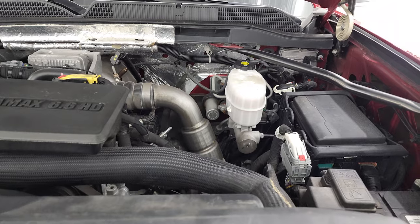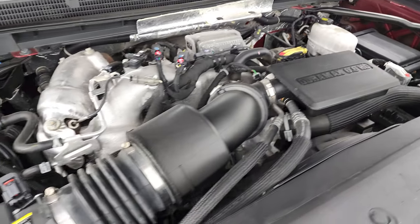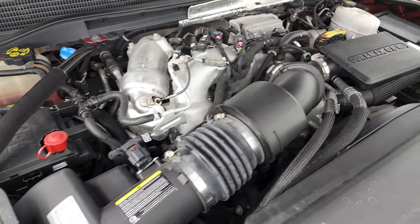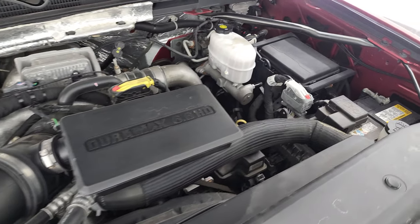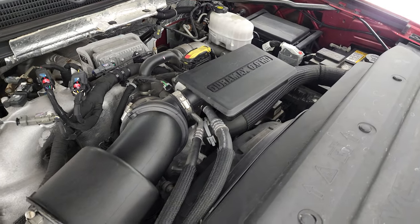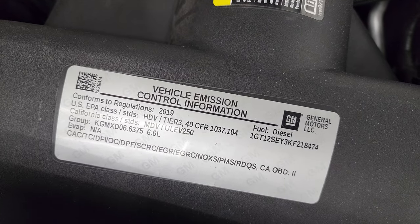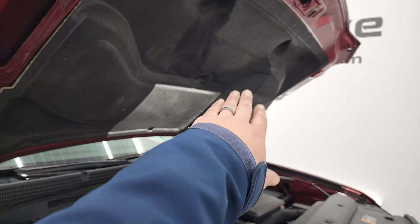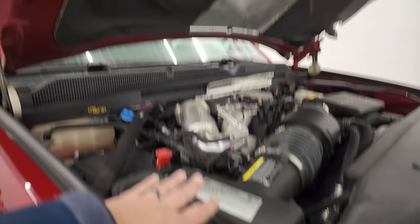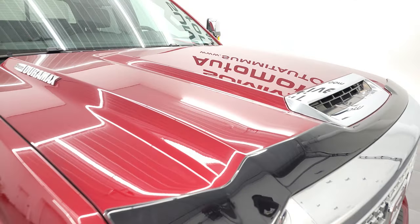All lights working nicely. Under the hood we have the 6.6-liter Duramax diesel engine — the L5P — 445 horsepower, very clean, runs very smooth. Once again, this truck has been fully safetied and inspected by our service shop. It has a fresh oil and filter change and all fluids have been checked and topped off. There is the emissions sticker. As for that cowl induction hood, air comes in and goes right down through this tube right into the air cleaner, getting your engine fresh air.